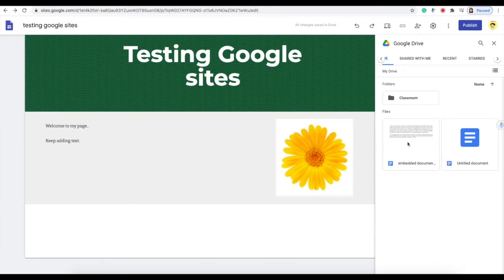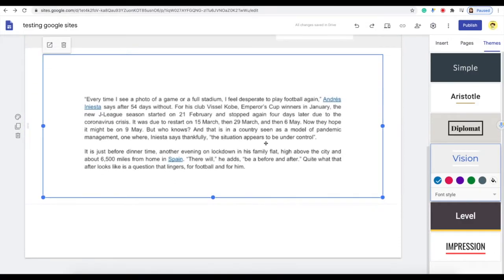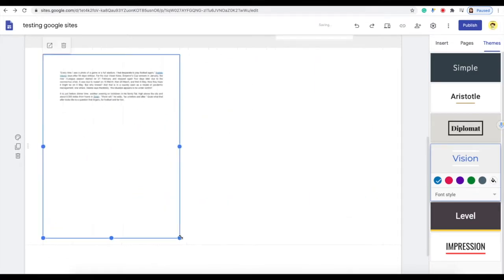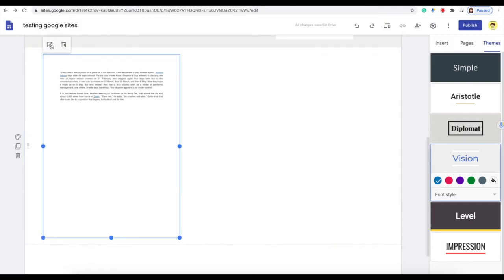So imagine I want to share this document and I don't want just a link. I want people to see the document as it is. So I click here and I insert it. Again, like I did with the pictures, I can resize the document and I can have something like that. And my visitors will be able to see the document as such, or they may be able, if they want, to open this document in a new tab.